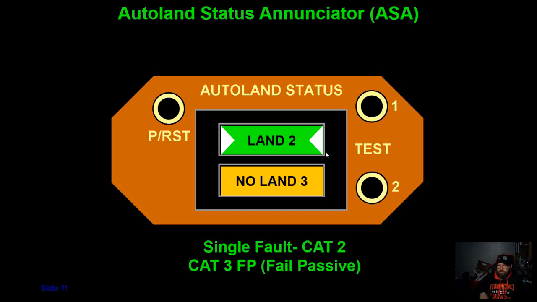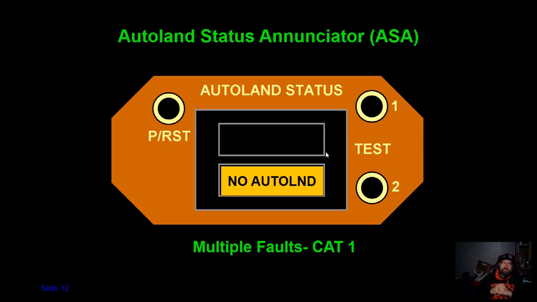And again, this is all based on what your company says. I know there are companies out there that say that if you brief Cat 2 or Land 2, which is the Cat 2 or Cat 3 FP numbers, if you brief those and you go from Land 3 to Land 2, you can continue because they've already been briefed and you already know that the weather that you have is below or above your minimums that you need. You're within that range to be able to land. Okay. The only time where you go around for every company, the only time where a go around should be mandatory is when you go into this.